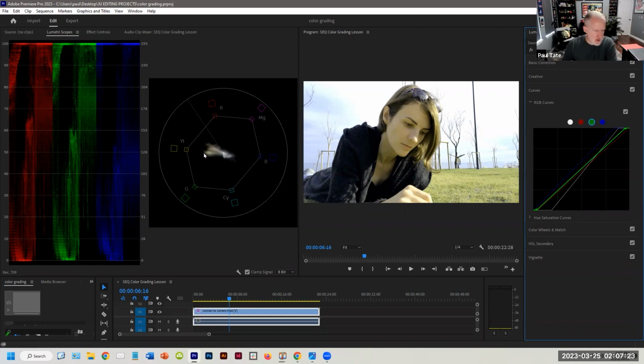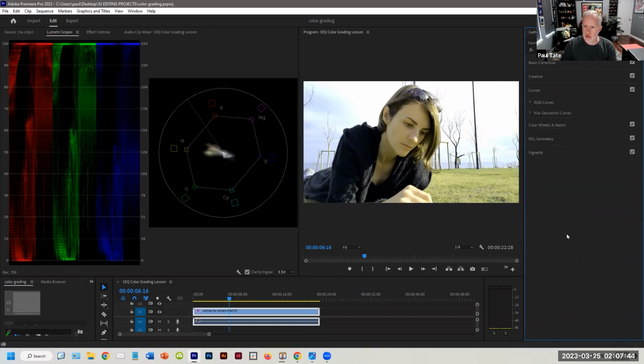So next thing we want to do is we want to essentially try to dial in our skin tones. I think we've got a pretty good range of brightness values, contrast, and then we've got, according to our scopes, RGB fairly close to where they need to be. But we've sort of reached the maximum we can do by using the curve. So we need to find another tool to get us closer.